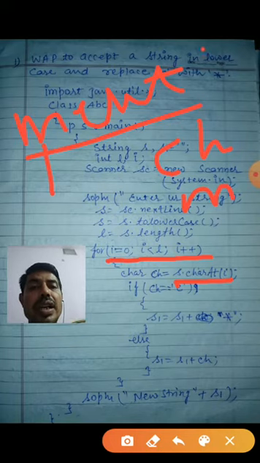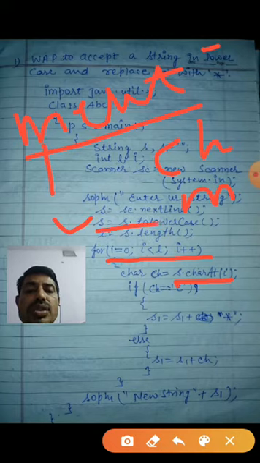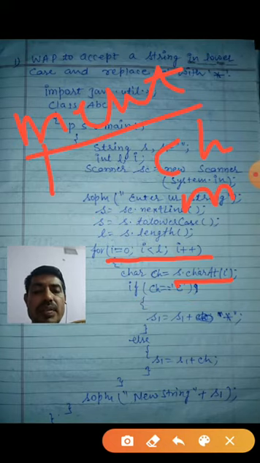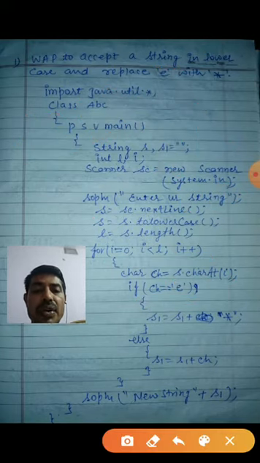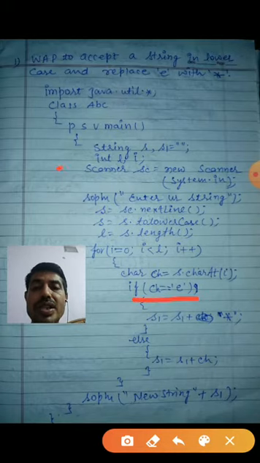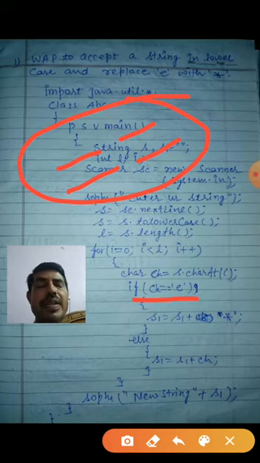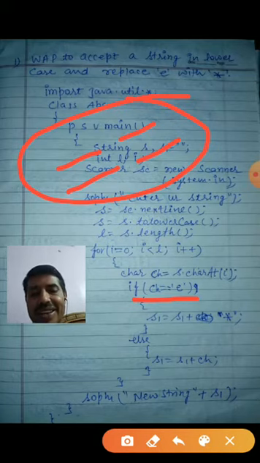You can see here in question given here convert in lower case. That is why I have already converted in lower case. You pay attention here. Your string is in lower case. First of all what will go in ch? M. Now you compare m with e. My dear please pay attention once again. You can use here double equals to for the character because character always will compare with the ASCII value. You can use here equals to but not with the string.